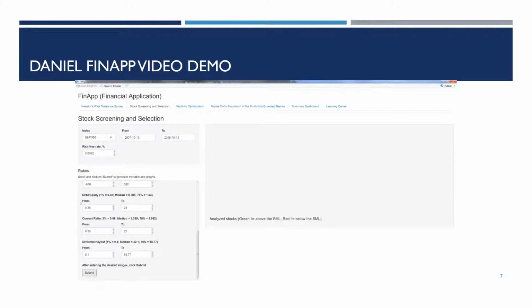And then I will click submit. These values that I entered, I was using the statistics that we can see on screen to be able to enter them.